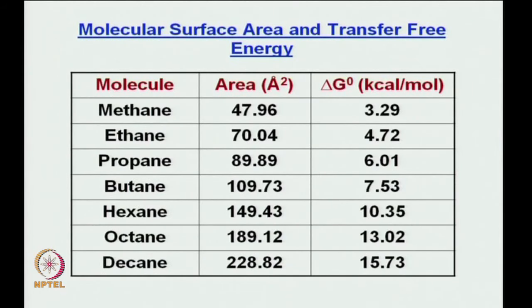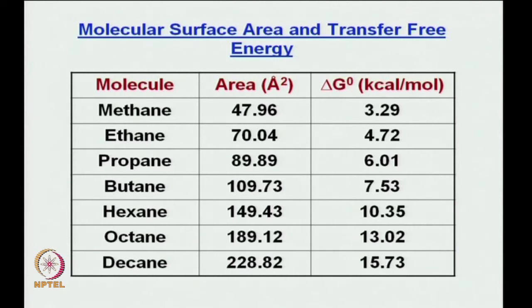Let us look at some relations in tabular form. So, what happens? Remember, delta G0 is your transfer free energy, right. We are looking at a host of alkane molecules, and in the second column what you are given is your accessible surface area. That is what you have been provided with. Now, see, this is no brainer. As we go from methane to decane, obviously the chain length is increasing, right, and if the chain length is increasing, then the accessible surface area has to go up. So, that is exactly what is happening, right.